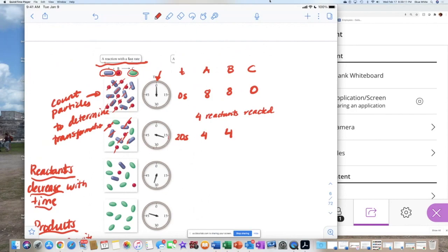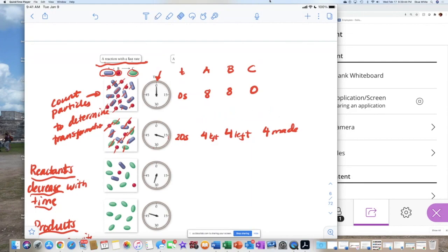It just so happens that the amount that reacted is equal to the amount that is left. But when they're asking you questions, you want to know exactly what they're asking you versus assume. The amount you're seeing is the amount left over, right? So it's 4 left, and then this is 4 left. And then this one here, 4 got made, right? So you can see right here. 1, 2, 3, 4, 4 got made. So 4 of both reactants, and then 4 got made.